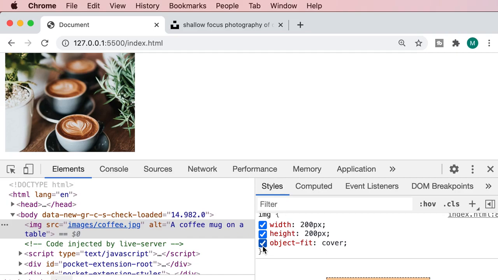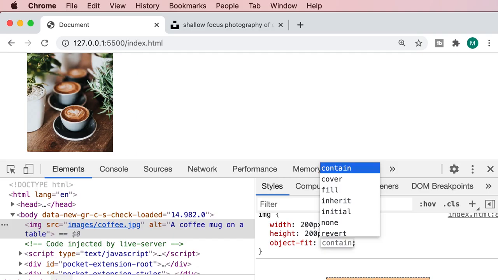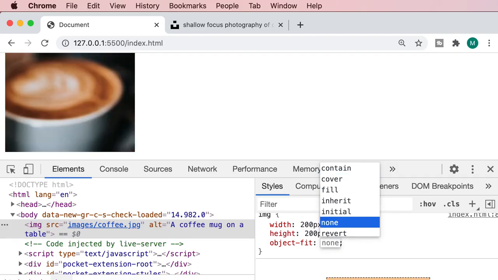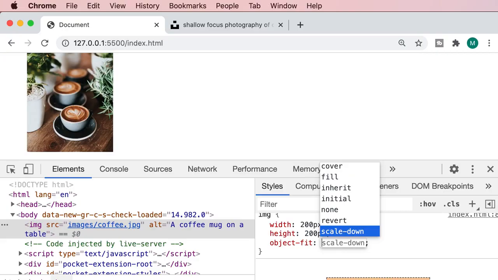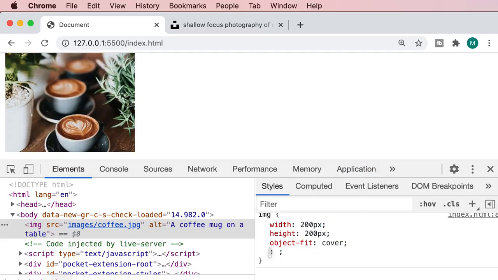So object fit is a very useful property. Now we can always play with all possible values over here. So I'm going to select this, delete it. Now using the up and down arrows, we can go through this list and see the impact of every value. Now I'm not going to go over all these values and explain what they mean. This is pointless. You can always figure them out on your own. Just remember that most of the time we use cover. So the image covers the entire containing box. All right, this is all about the images for now. Next, we're going to talk about video and audio.